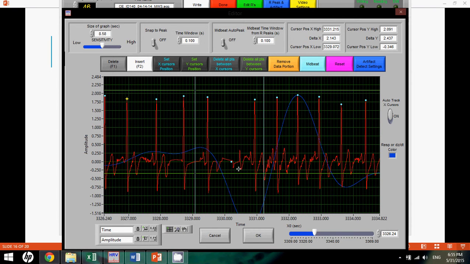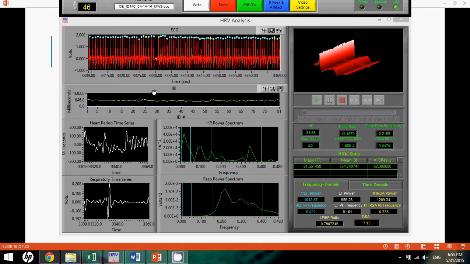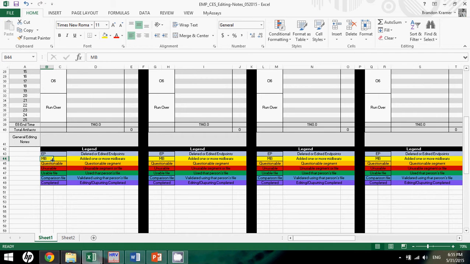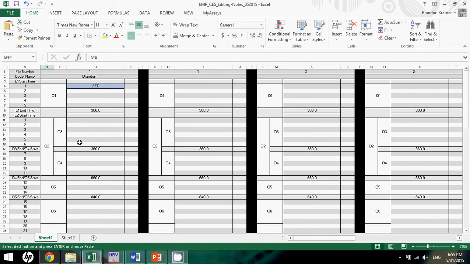So now that that's taken care of, you'll see that you just made these adjustments over here, went up here to the snap peak and mid-beat auto peak, you turned both of those off, and you mid-beated. When you do this, you'll see that the IBI channel flattens out, and then you can just come back to your main editing notes, copy and paste your mid-beat in, and we'll put that right here and center it.